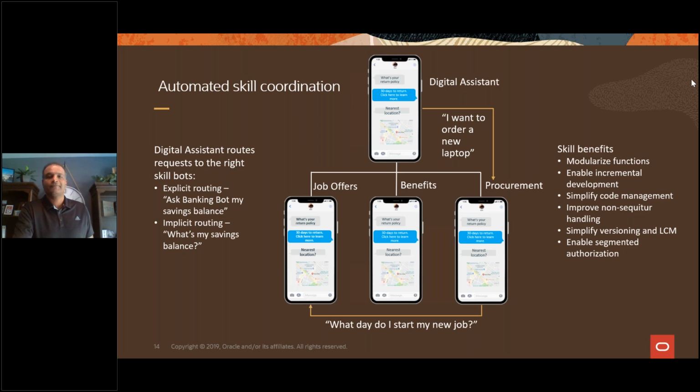It's a different conversation flow, and what digital assistant allows you to do is switch seamlessly between these different skills or chatbots with a single user interface. The technical term is non sequitur, and we all have a tendency to be non sequitur sometimes, and digital assistant provides the technology to route between different skills, so you can support these non sequitur types of conversations.